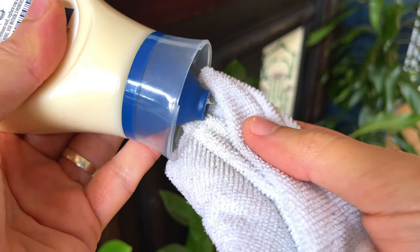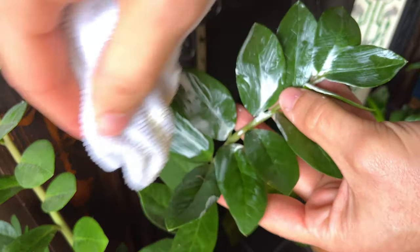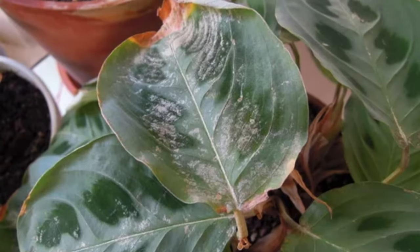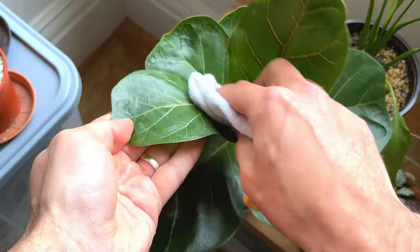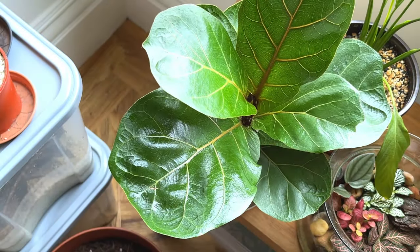The second problem is that mayonnaise is sticky, and applying it to the leaves of your plants will leave a sticky residue that collects dust and makes the plants dirtier than when you started. Over time this will create a layer of dirt on the leaves that will make it harder for the plant to photosynthesize and store energy — exactly the opposite of what this hack is trying to do. Wiping a sticky substance onto the leaves will clog up the pores, making it harder for the plant to take up humidity and water, which will obviously harm your plant in the long run.